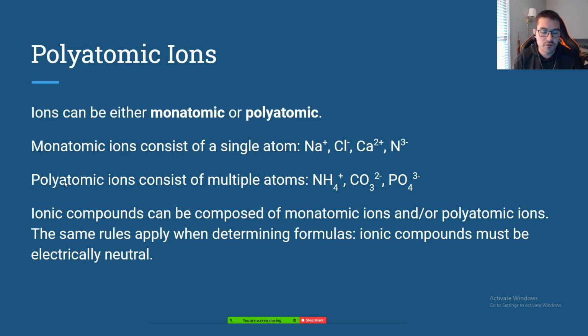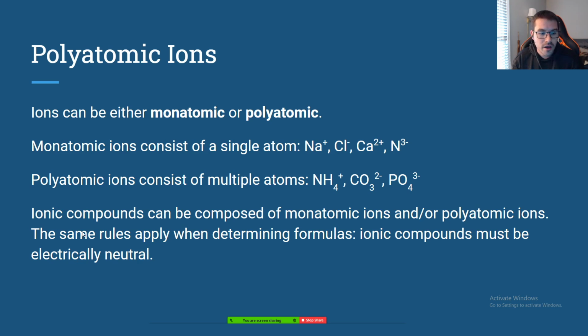Polyatomic ions are still ions, but they're made of multiple atoms. The way these polyatomic ions work is a little bit complicated. They're actually covalently bonded together, but as a unit they are an ion, so they have an overall charge. We haven't learned about covalent bonding yet. We're going to get there, and we'll look at some of these polyatomic ions when we do. But long story short, these polyatomic ions can be treated exactly the same as a monatomic ion. They're just made up of multiple atoms. They still have an overall charge of, say, +1 in this case, or -2, or -3, okay?